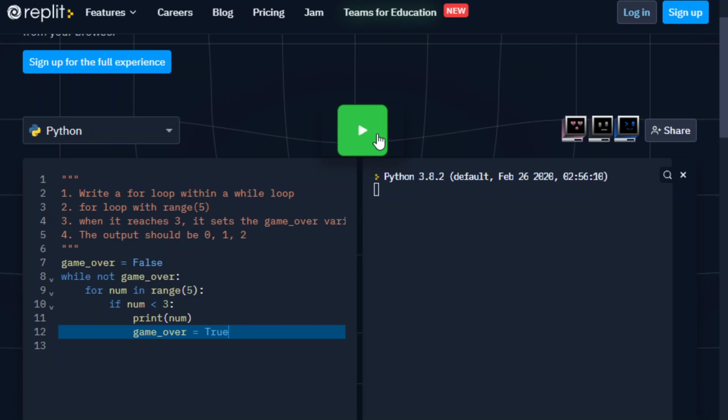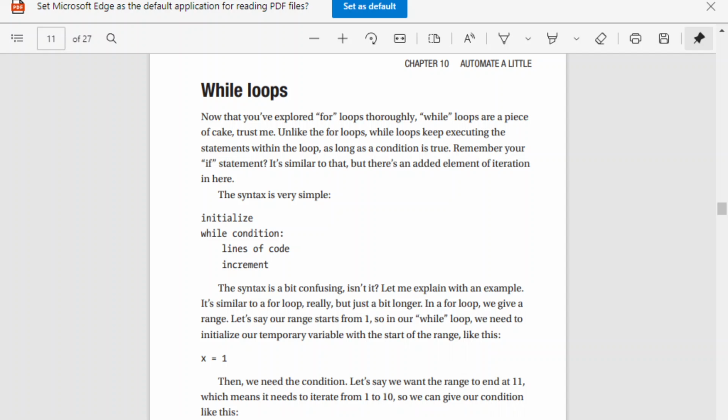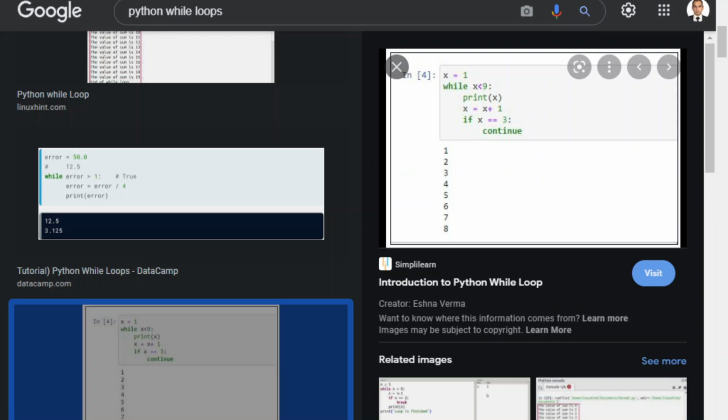So let's see what happens when we type this out. As you can see, it printed out 0, 1, and 2. So unlike for loops, while loops keep executing the statements within the loop as long as the condition is true.